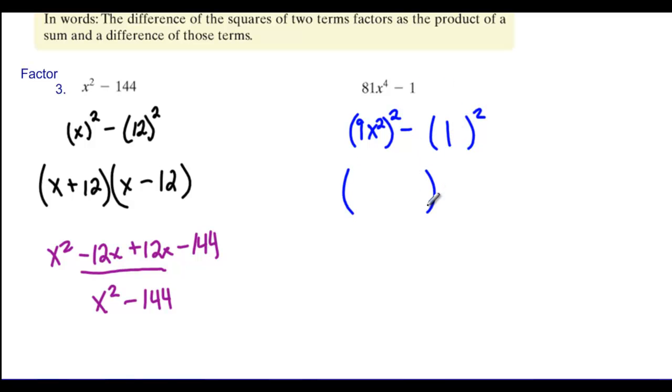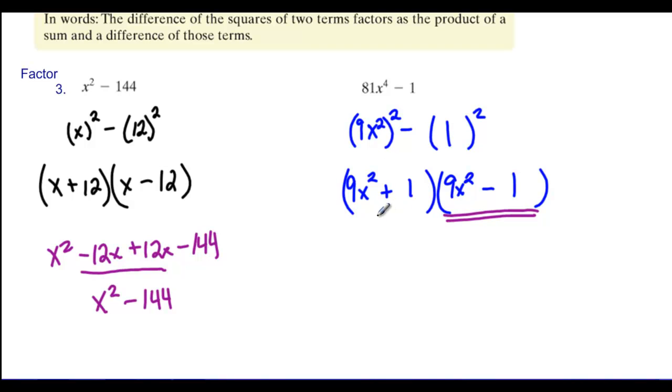So again, following the format, we're going to have the 9x squared. And the first part, the 1, and the second part, we're going to have opposite signs. So plus and minus or minus and plus. So at this point, a lot of people would quit and they would feel like they had the correct answer. But really, it's just one step towards the correct answer. If you look, that 9x squared minus 9, those are still perfect squares. So we still have to factor this part.